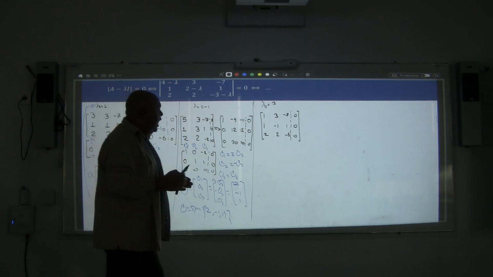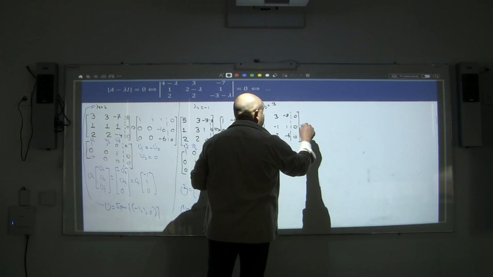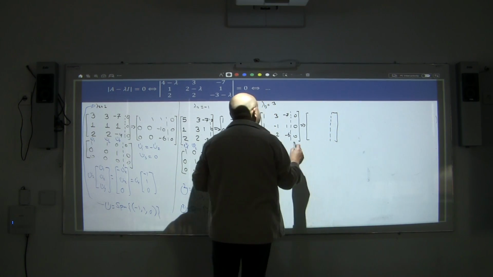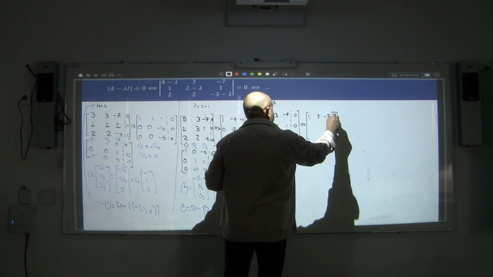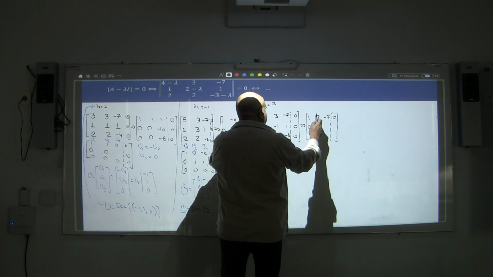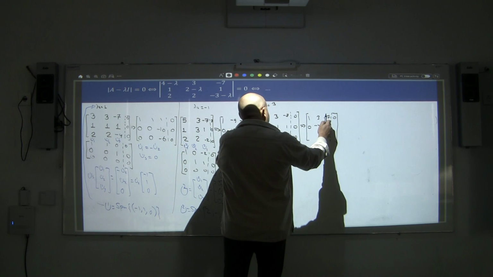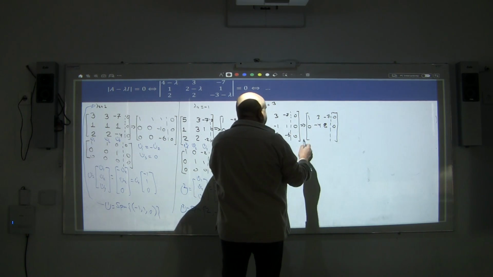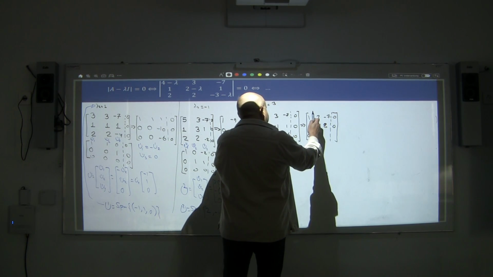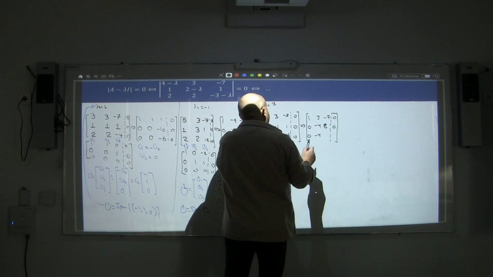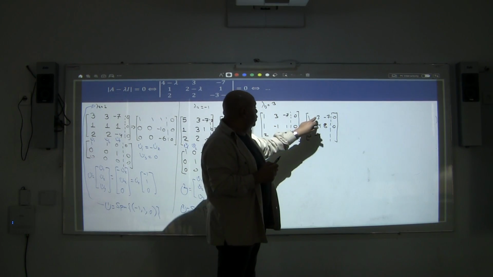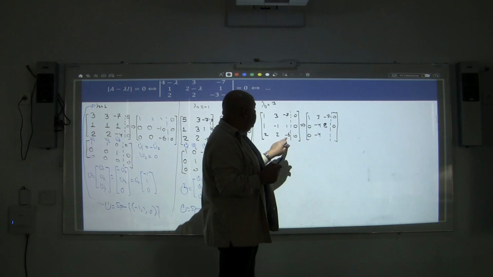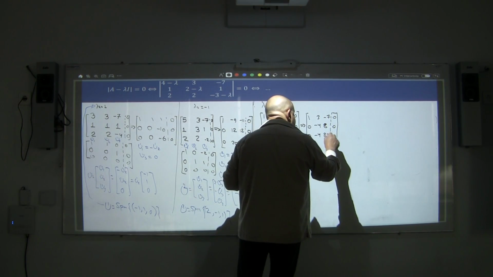And same journey, I will use the first row in order to force the second and third to be zeros, as the pivot of the first row. So simply it's going to be 1, 3, negative 7 over 0. Negative 1 plus 1 is going to be 0. Negative 3, negative 1 is going to be negative 4. This is going to be positive 7 plus 1, so it's going to come up to 8 and 0. In a similar manner, negative 2 plus 2 is going to be 0. Negative 6 plus 2, so it's going to come up to negative 4. I've multiplied by negative 2, negative 2 times negative 7 is going to be 14. 14 and negative 6, it will become 8 and 0.